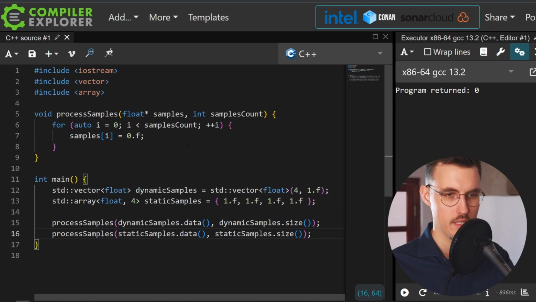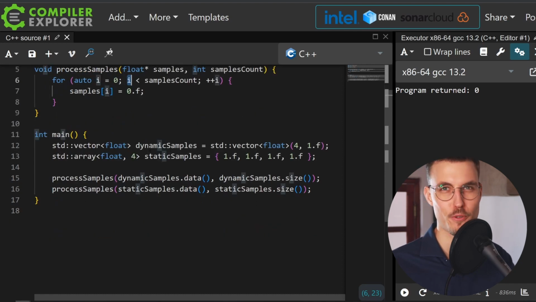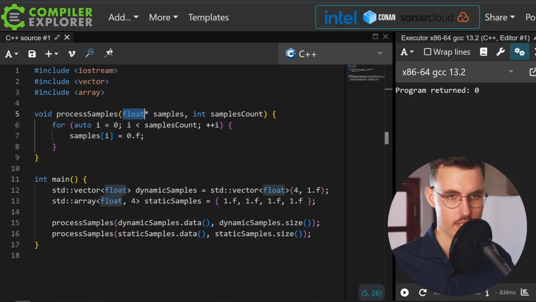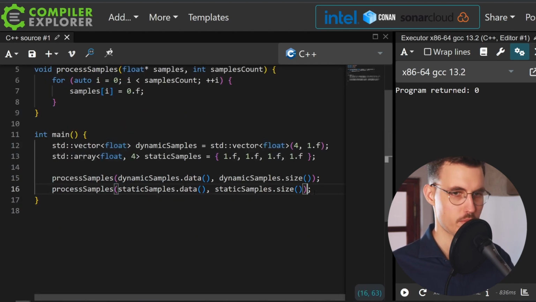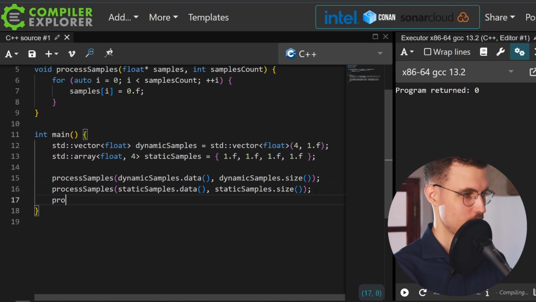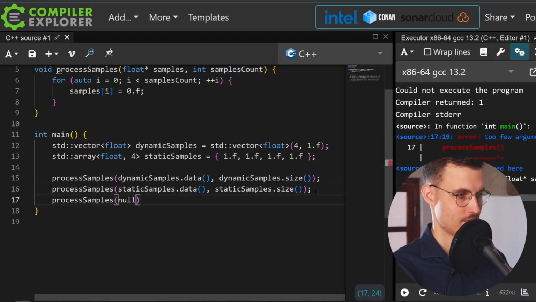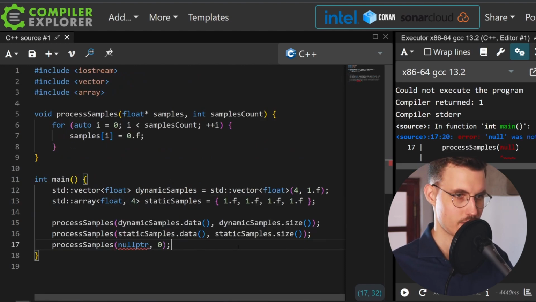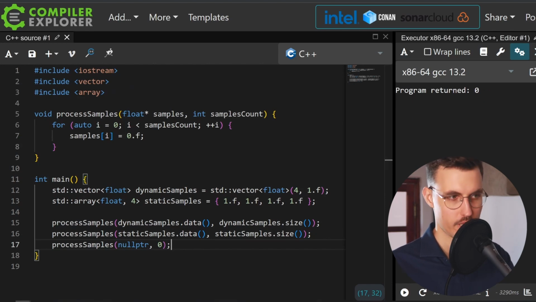You could say that, okay, in C++ we have iterators, and that's a fact, we could use iterators here, but the problem with iterators here is that they are not indexed. And in audio, we often need this i index to access a particular sample or to have a delay. So that's why this function signature is used. But what is, of course, also possible here, we can do this thing, and that's not really nice if you ask me, but yeah, what can you do about it?